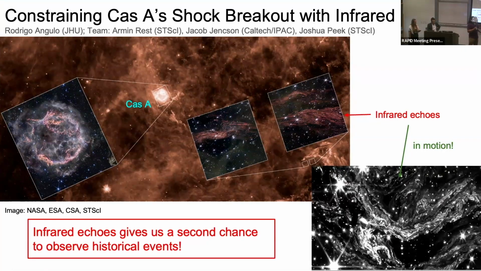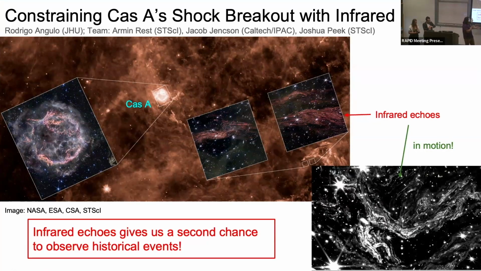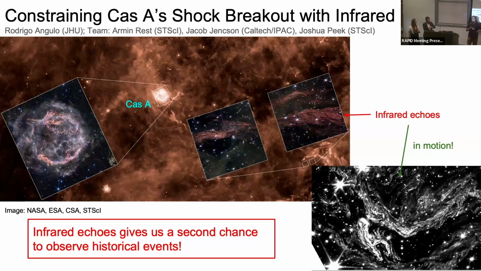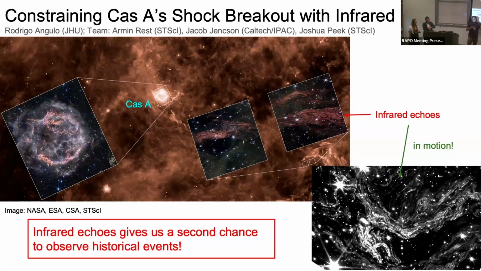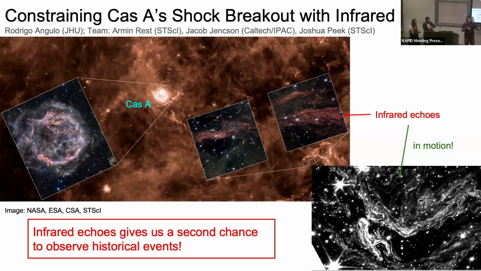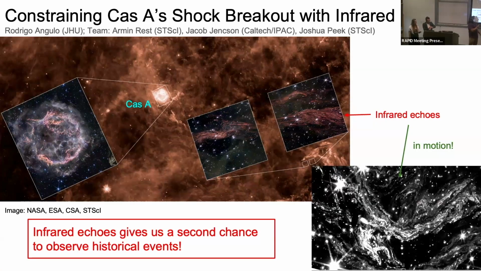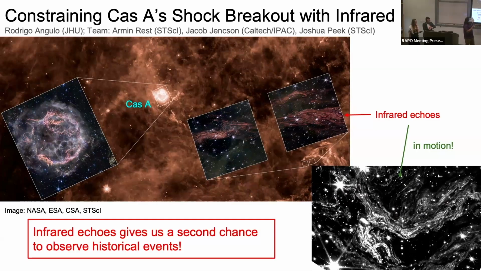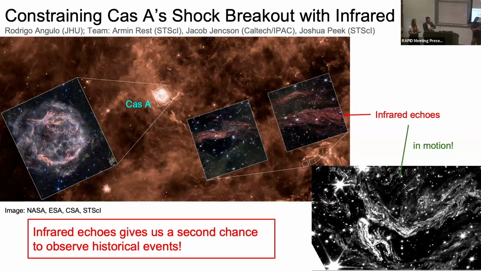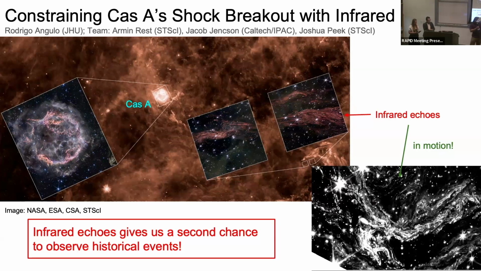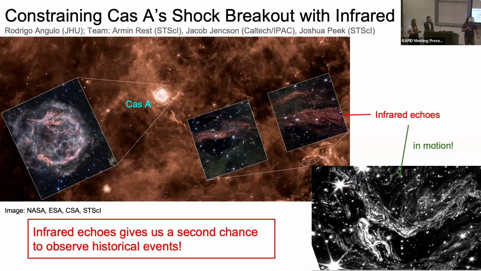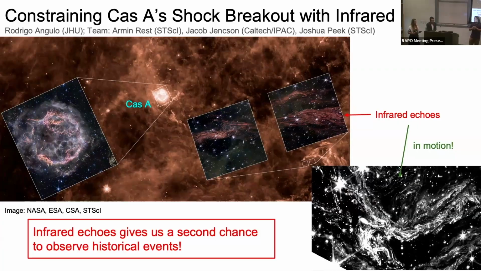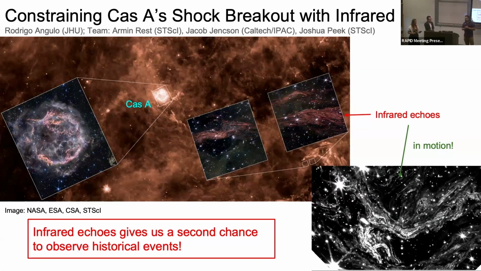Previous studies, such as scanning spectra on scattered light echoes, gave us the type IIb classification of the Cas A supernova. Previous studies on infrared echoes gave us that UV radiation, i.e. shock breakout, is the cause of those infrared echoes. And so come check out my poster to see how I'm analyzing these infrared echoes with these JWST images, and I'm able to get an upper limit on shock breakout duration, which is highly tied to progenitor size.